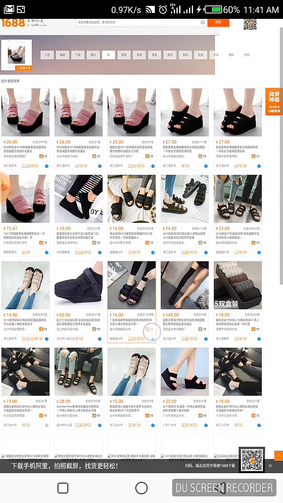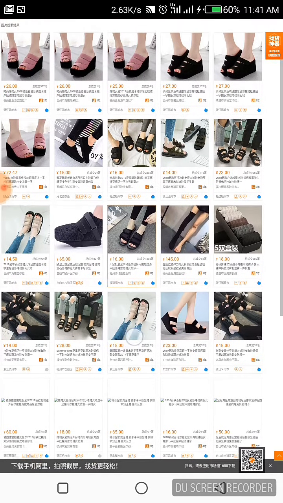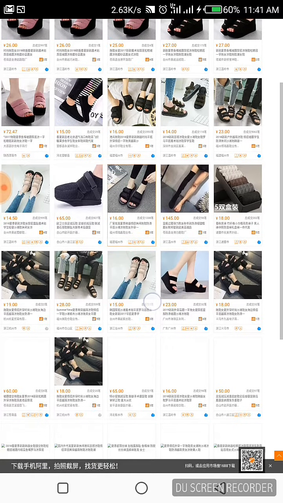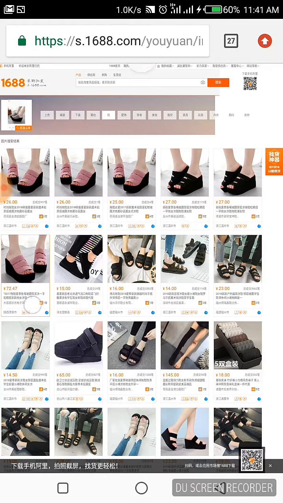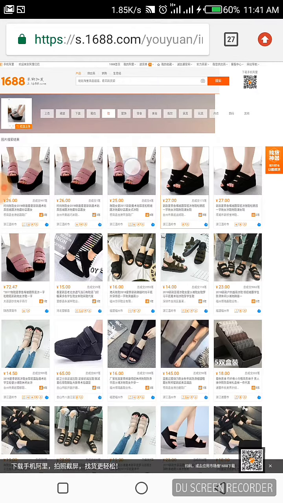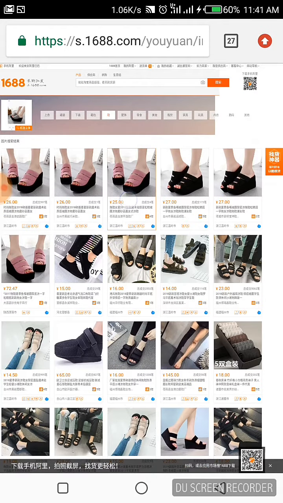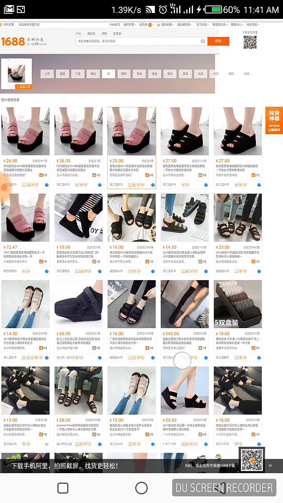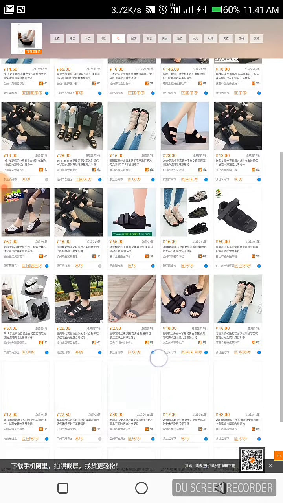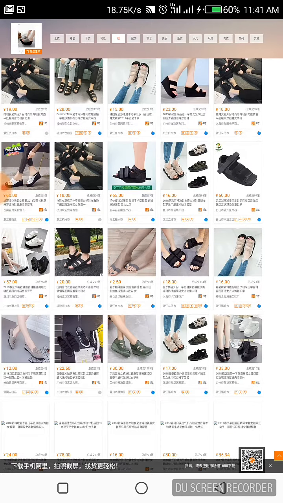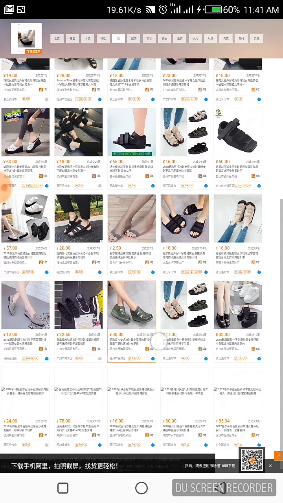You can see from different manufacturers. You can see this is 72 and another person is selling for 27 here, another is selling for 25 here. So you can check through.